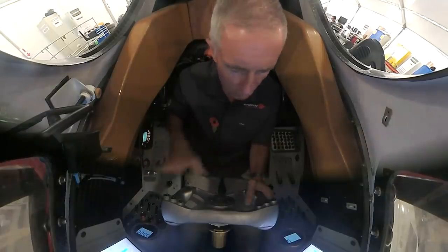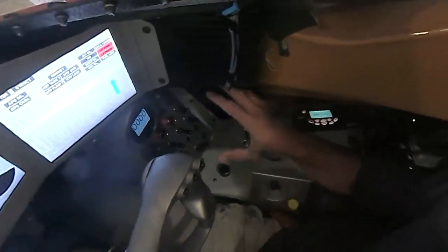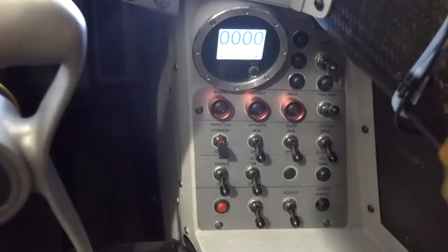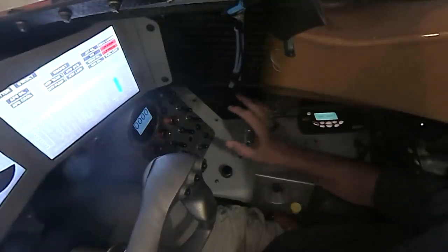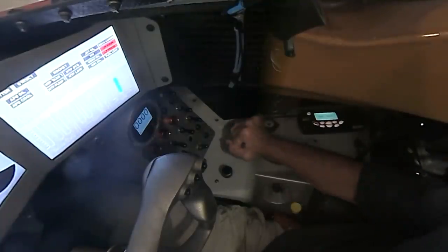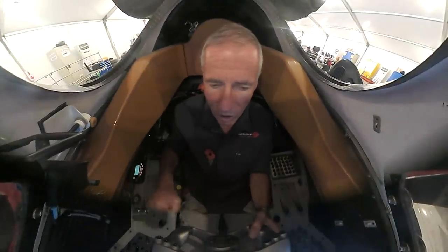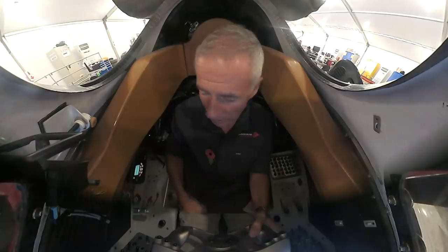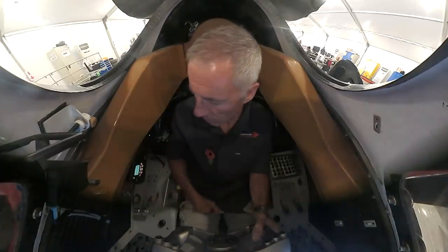The right hand side of the cockpit is all about going fast. That is very much the engine control instruments, the GPS clocks, power etc. Controlling the engine — what looks like a big throttle lever on the right hand side is actually the manual fuel shut off, should we need to stop-cock the engine for any reason. If we lose electronic communications with the engine, one way to shut it down is simply to shut the fuel off. So as a fall-back emergency, that's part of that.